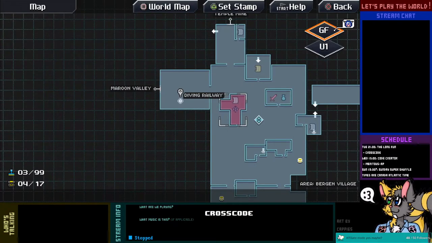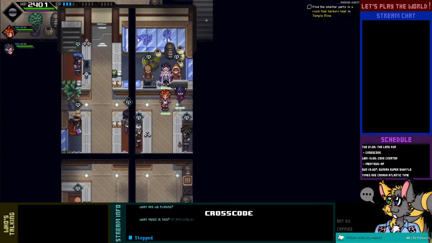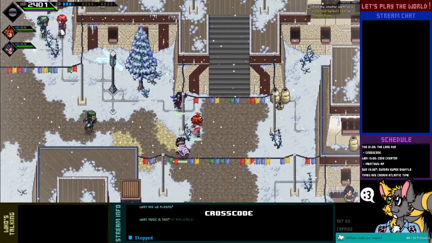Okay. Well, they're making us run around for this one. Temple mine it is then. I probably have to go to the room where we actually got the heat element.